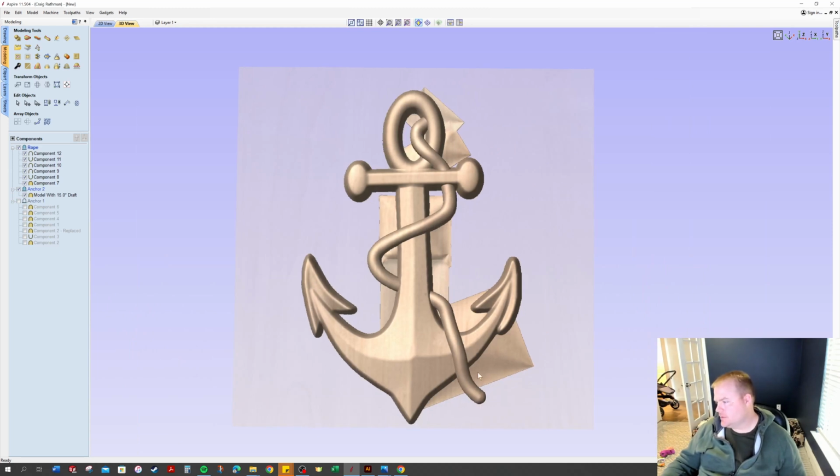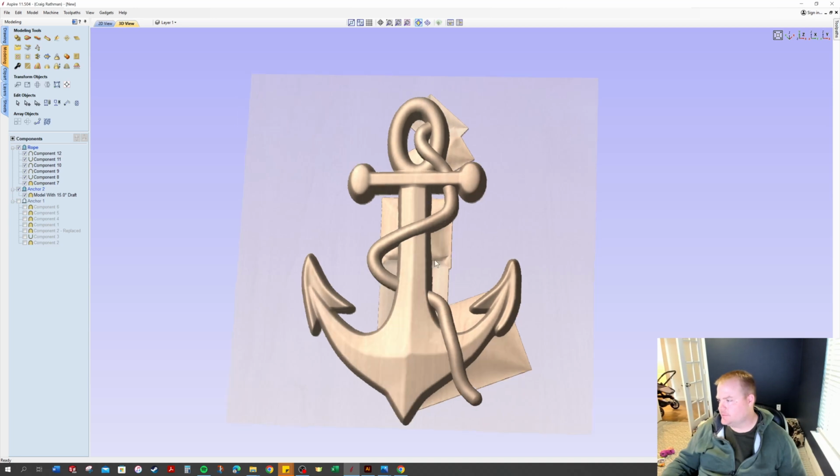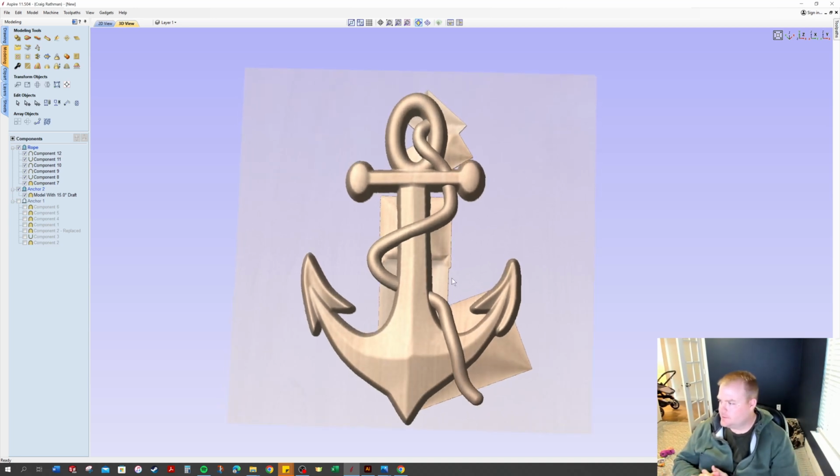And you come back in, or do it beforehand, and add your textures or however you set up your rope. I do it a certain way. I don't ever create it as a solid line like this. But I think I showed that in another video on my YouTube channel. You can look that up. It's how to create a rope design. But yeah, that's how I do it.